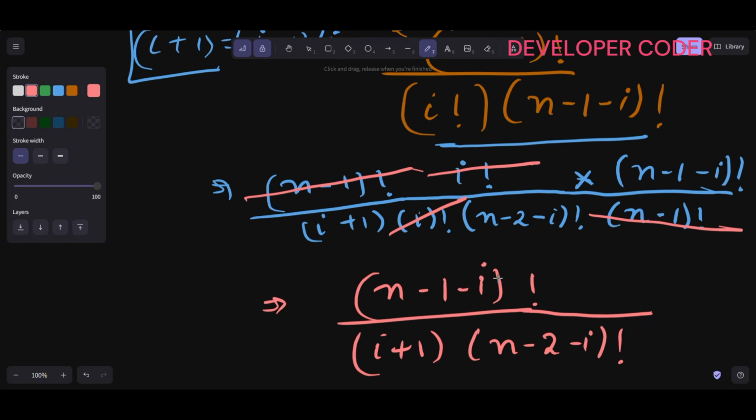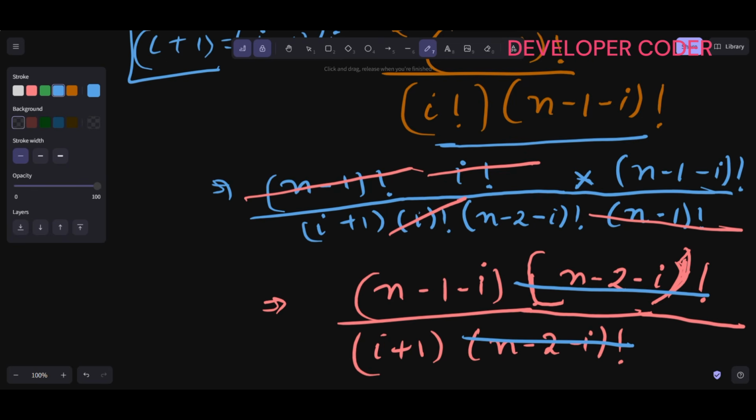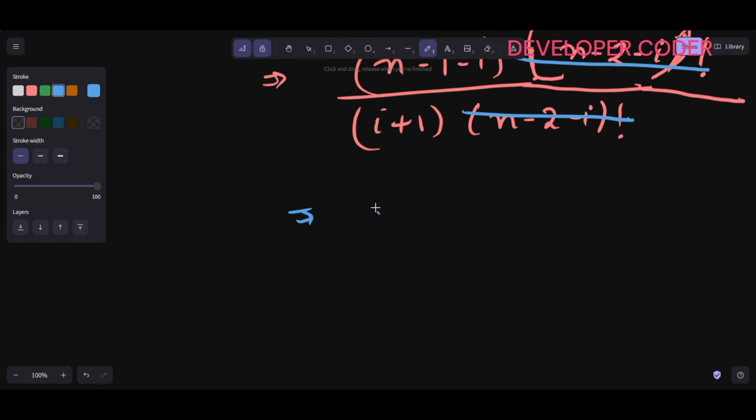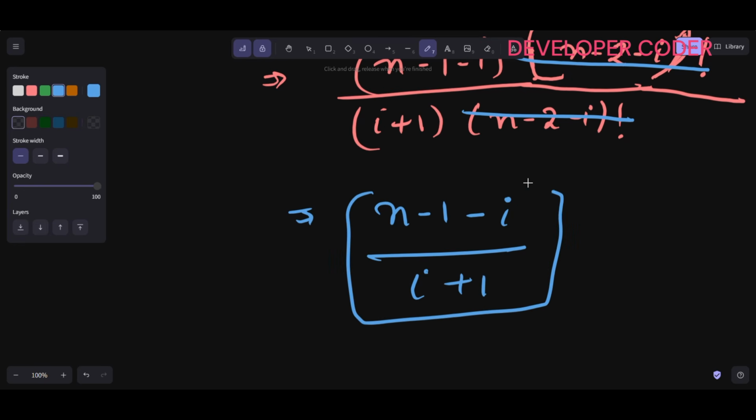I can keep it as it is, and here instead of the factorial I will subtract 1 from it. n minus 1 minus I minus 1 is going to become n minus 2 minus I, and I will take the factorial of this part, right? Done. Now I can cancel out this with this one. So what I'm getting here is n minus 1 minus I, and here I'm getting I plus 1, right? So this is the ratio I'm getting.